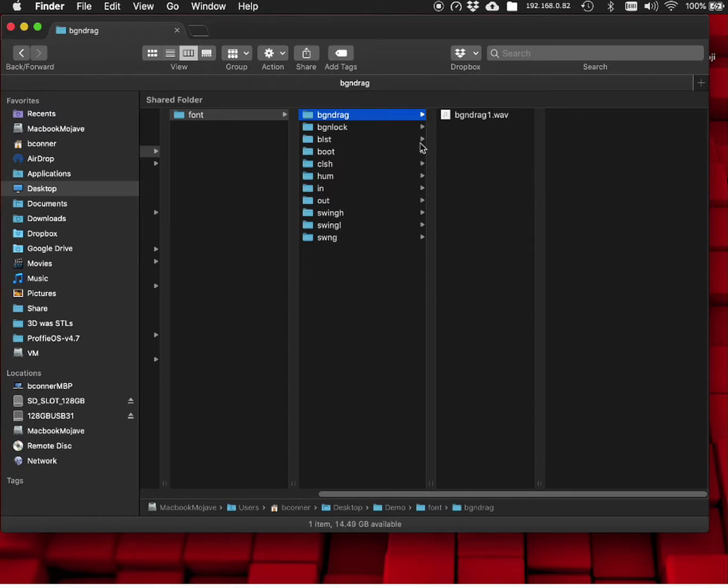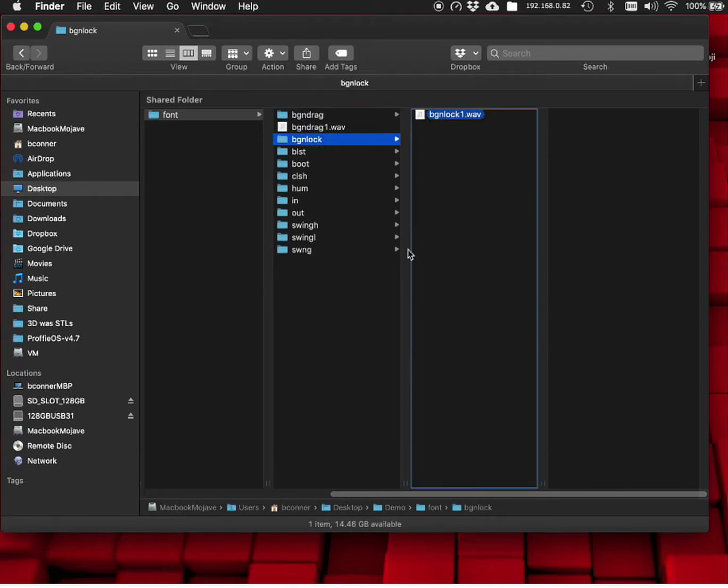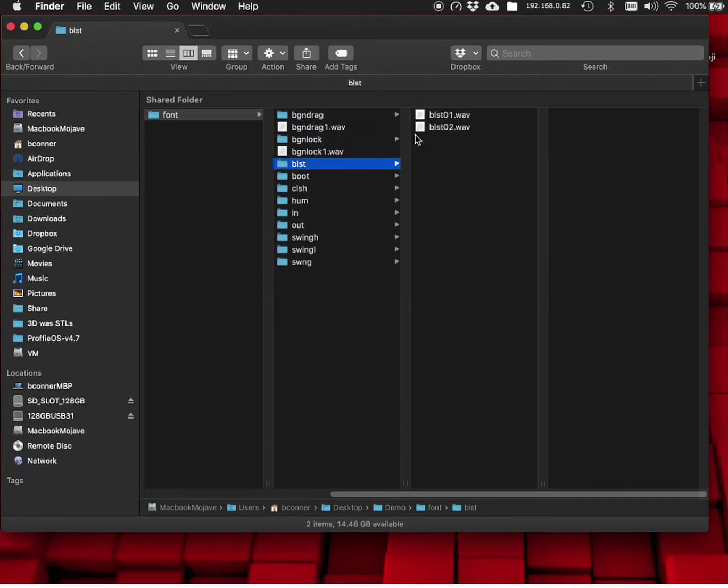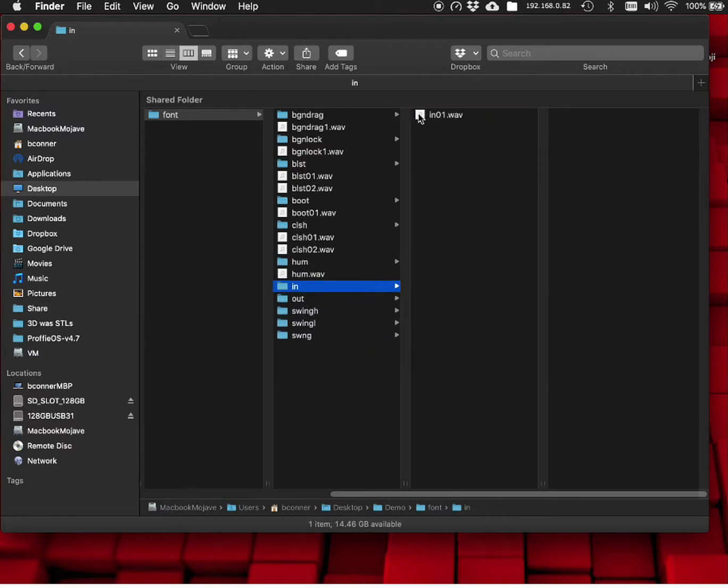In order to do that, there's one little setup step. First, unfortunately, you need to do this. You can't do it recursively through subfolders. So you're going to take all of your waves that are in subfolders, if they are, and put them into the same folder. So I'm just taking these out of their subfolders and moving them back into the same font folder as everything else. I'm not deleting the subfolders that they're coming from because we're going to put them back when we're done. But I'm just moving these all into here.